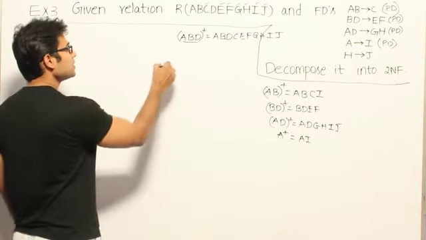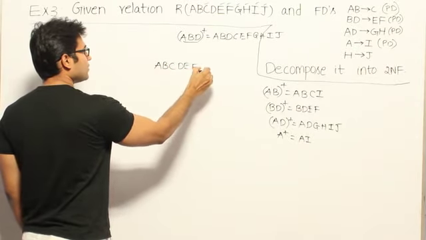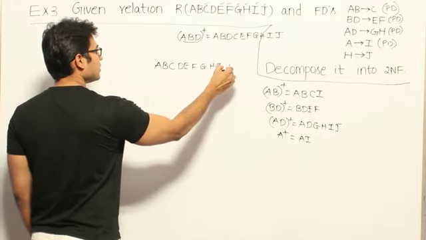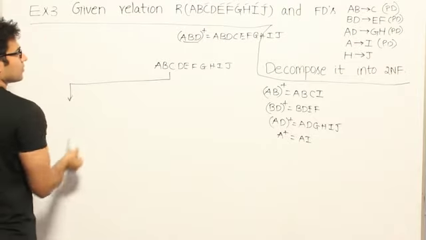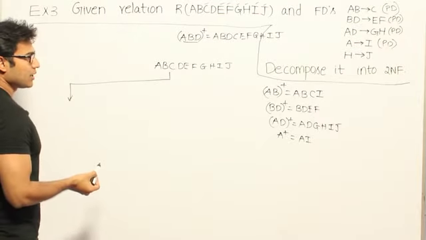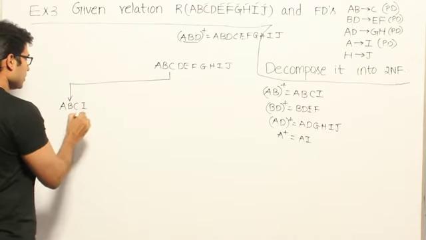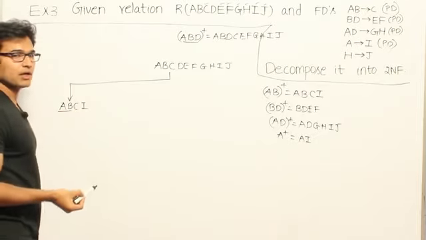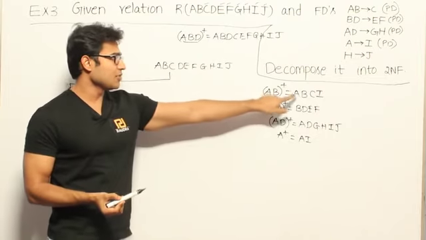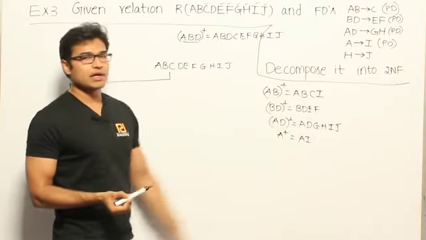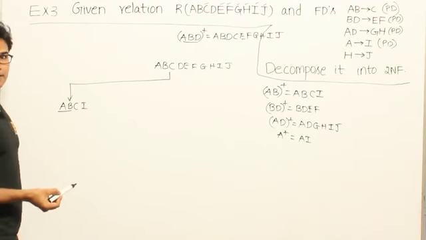Now if you see the entire table ABCD, EF, G, H, I, J, I am going to decompose it this way. Because of AB I am going to get ABCI. So ABCI, I am going to make a new table with AB as the key there. Why? Because that is what is present in the left side of that functional dependency. And now for the newly formed table ABCI, AB can be the candidate key. That is why I am writing like this. ABCI is a new table with AB as the candidate key, right?